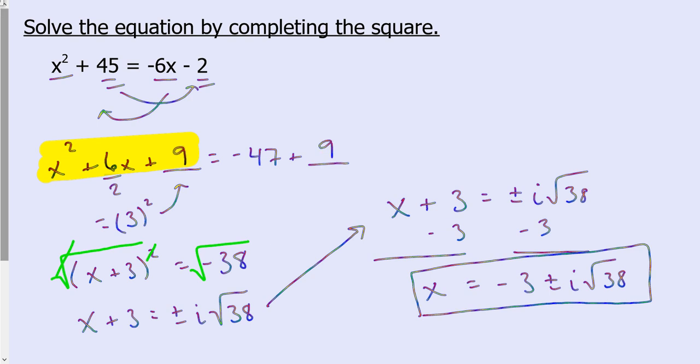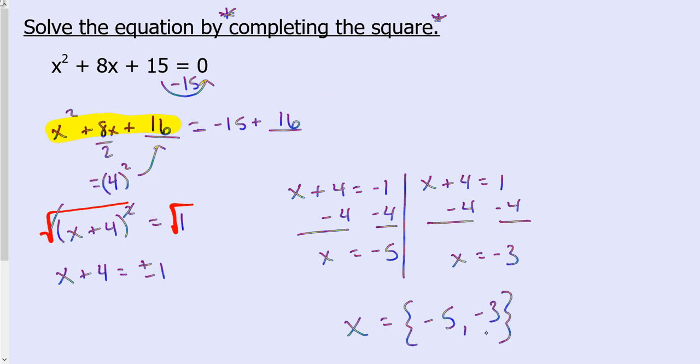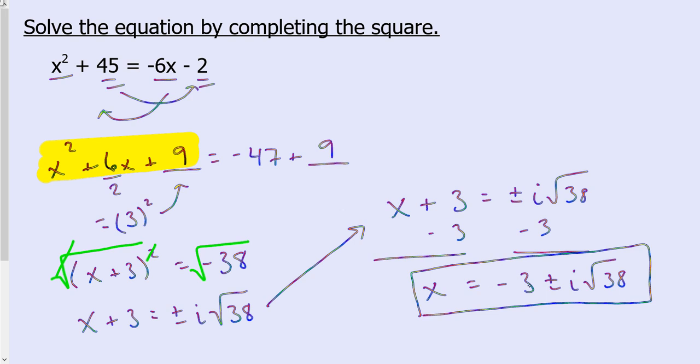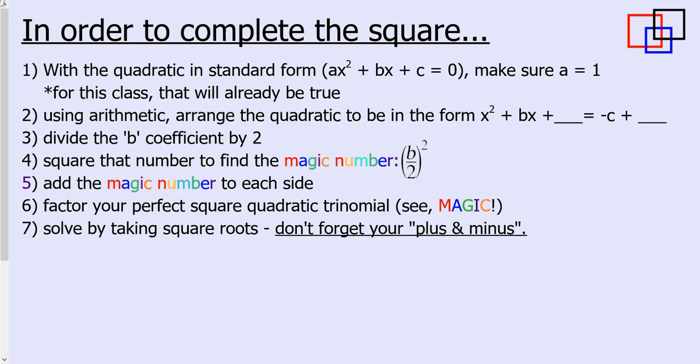So we've seen an example where the numbers turn out nice and pretty. We've seen an example where we have some radicals that maybe we have to simplify, and then notice the answer looks an awful lot like it came from the quadratic formula, but they're all real numbers. And then we've also seen an example of how sometimes they turn imaginary. So solving equations by completing the square will always allow you to get the answer. It is not the simplest way to do it, but it is a very, very, incredibly valuable mathematical skill that we should all have.